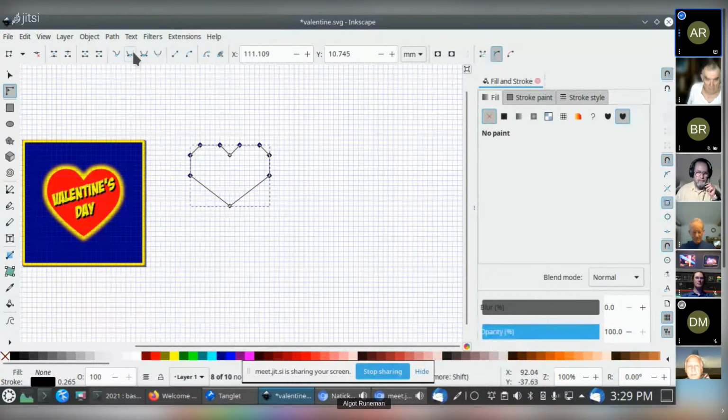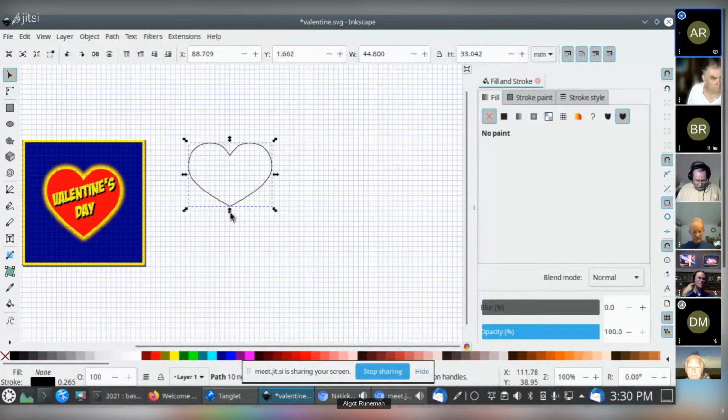And I then go to the node tool that makes the currently selected nodes smooth. And I get almost the same that I have on the left. It's not exact, but that's okay.